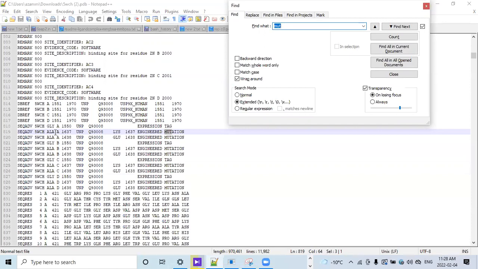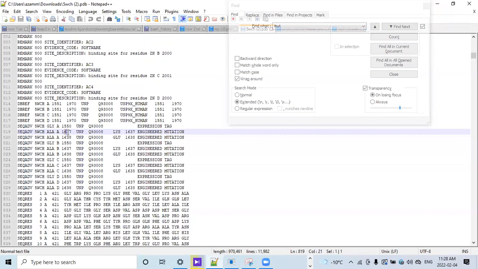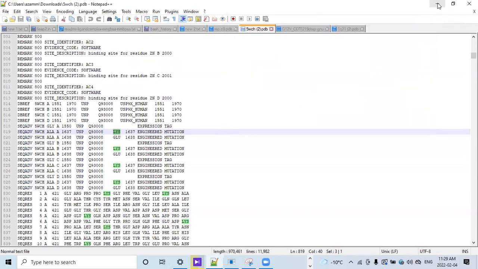For example, all this residue, alanine, in this position is actually mutated to that residue. So before starting the simulation, you need to undo this mutation using Schrödinger. I will show you how to do that, okay?